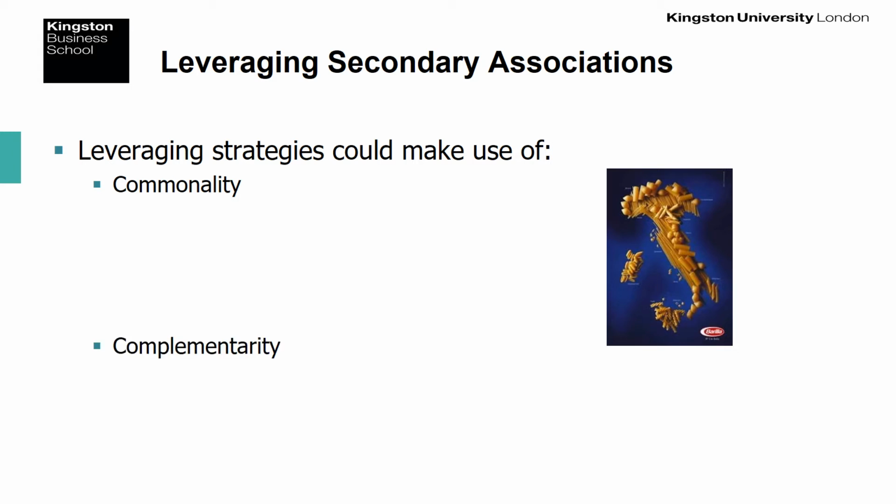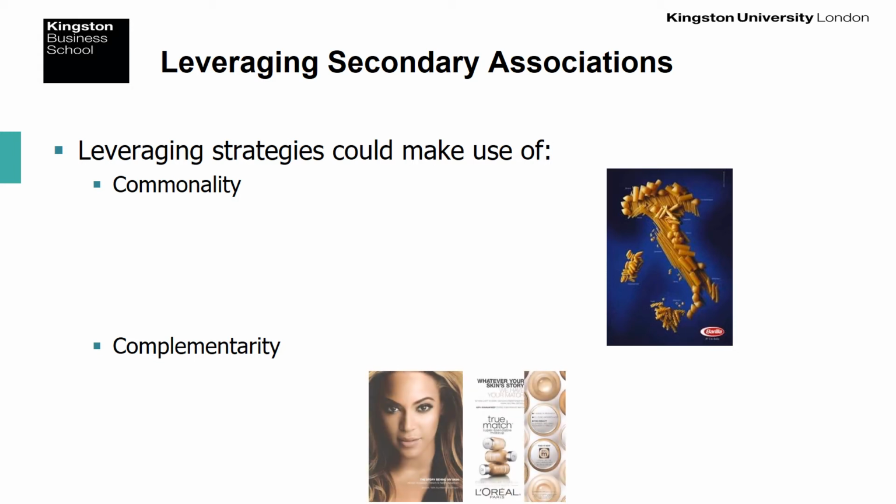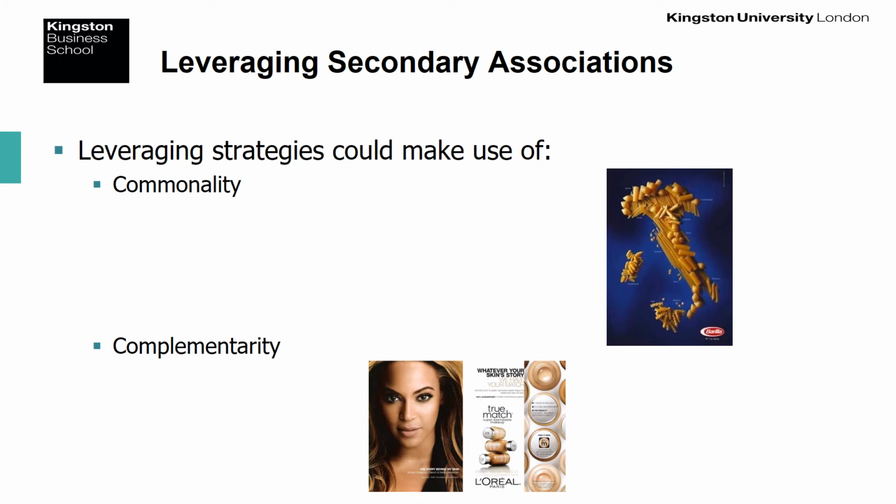It can be quite hard, though, to find commonality in some brands. Not all brands have an entity that they have a great deal in common with. And so perhaps a more common strategy or property that is made use of is complementarity, where the brand and the secondary entity are not the same thing or not terribly closely related in a physical or real sense, but they complement one another. So we have Beyonce here being the face of L'Oreal Cosmetics, in this case, foundation. So the complementarity there is between Beyonce's beauty and the fact that L'Oreal Cosmetics are designed to make you look and feel more beautiful.